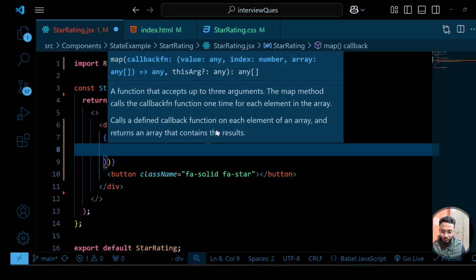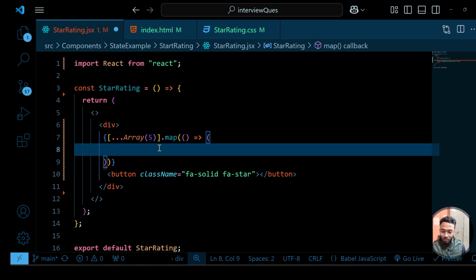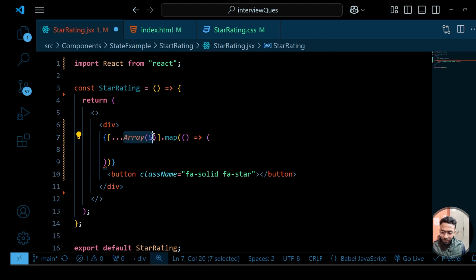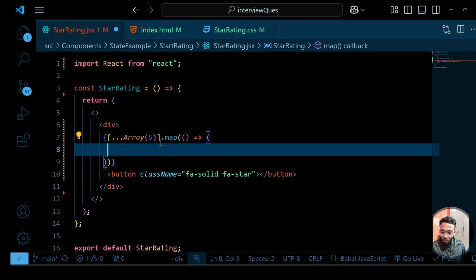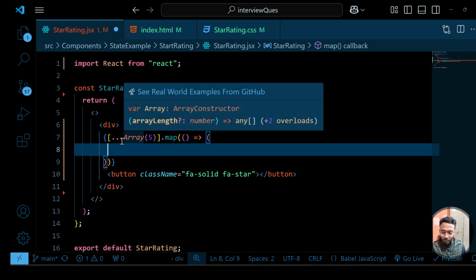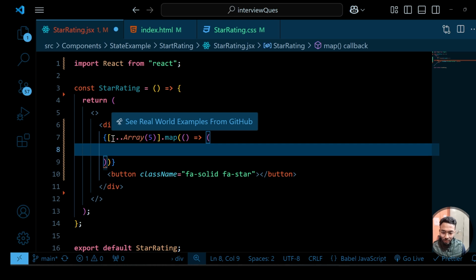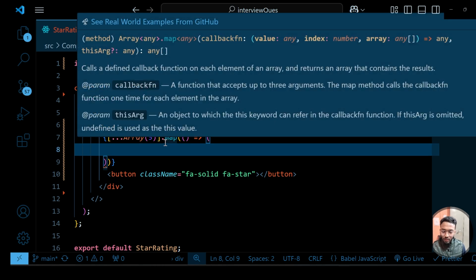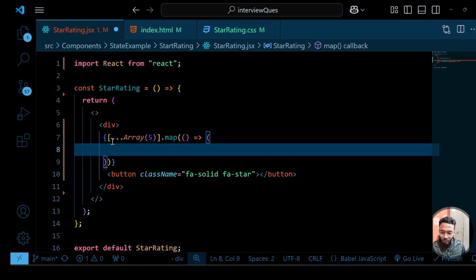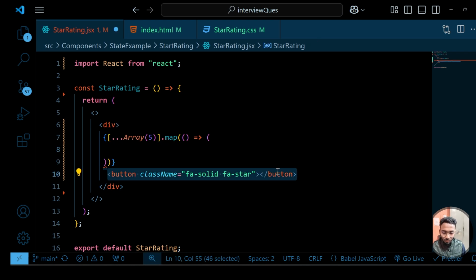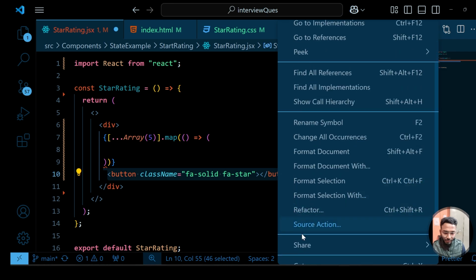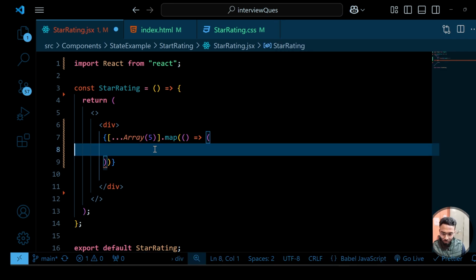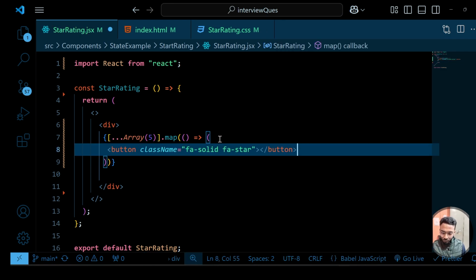What we did, we used the Array constructor which created empty elements, and to use the map method we converted those empty elements into iterable elements, as the map method cannot iterate over empty elements. So we used the spread operator, and instead of hard coding this button plenty of times, we will simply use this map method. It will create 5 buttons for us.